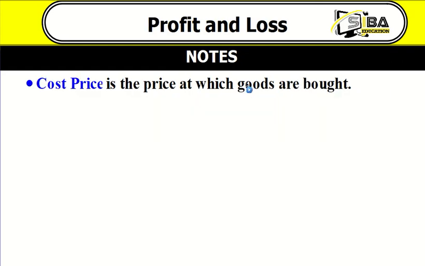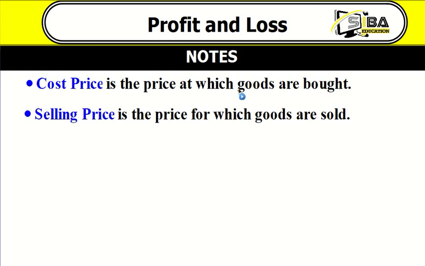And so let's look at the next one, which is selling price. Selling price is the price for which goods are sold. The candy you bought, of course, somebody sold it to you. The price at which the person sold to you is the selling price. Or maybe you bought an item and you think you can't use it anymore, therefore you want to sell it. The amount at which you are going to sell the item is the selling price.